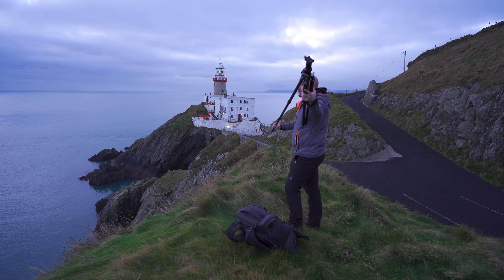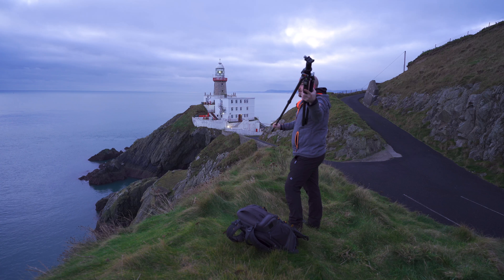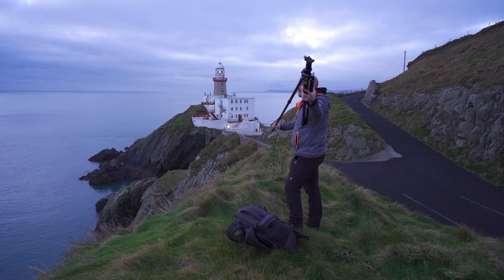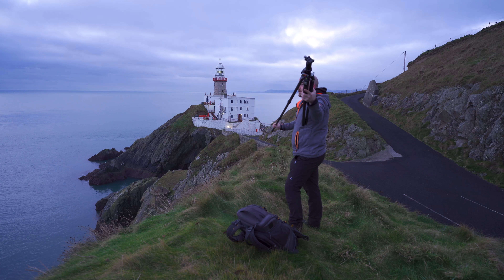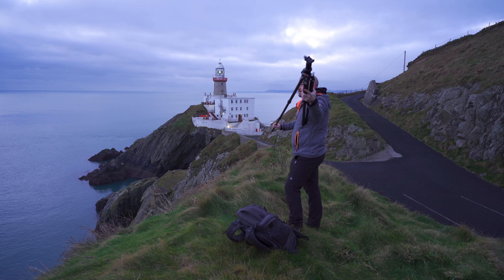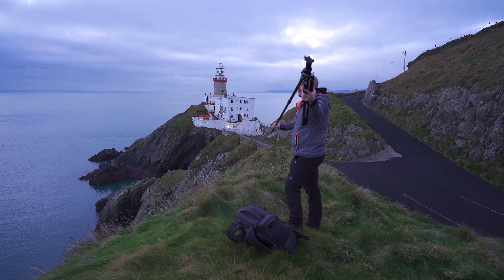It's a good bit more cloudy than I was hoping for, but we've come down to Bailey Lighthouse to photograph this lighthouse. I haven't been here in about four years. I've walked the whole cliff walk before but I haven't photographed it since. I have a beautiful beautiful sunrise from here. But I'd be happy just to get a long exposure right now, because for me, photography is like a collection — it's like being a collector. I used to coin collect as a kid, now I collect photographs. If I can get my collection up, happy days.